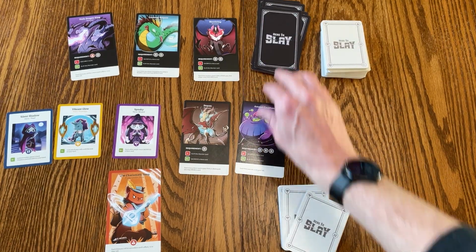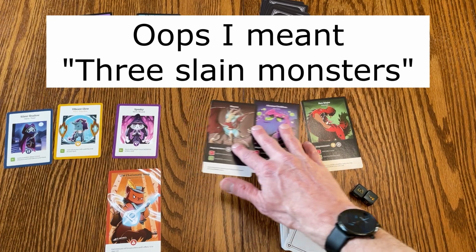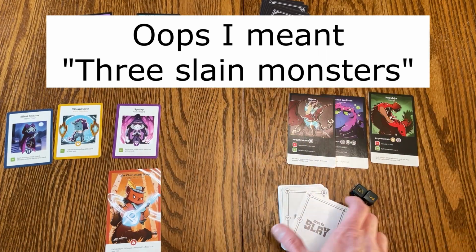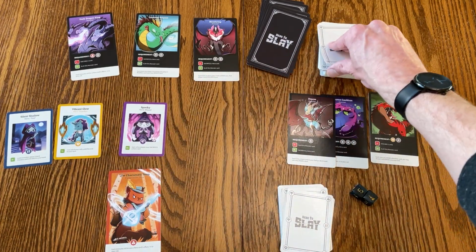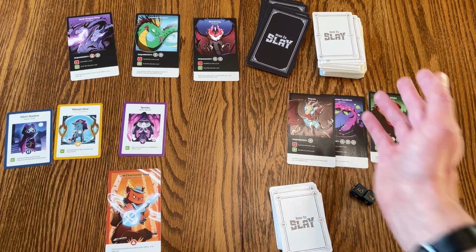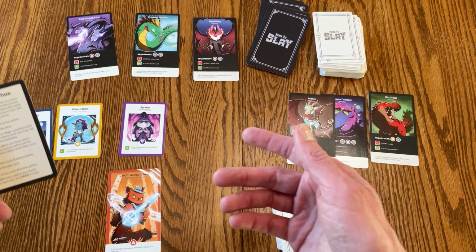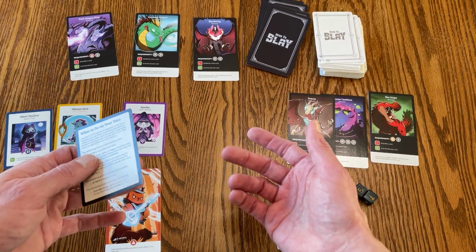The game ends if you have 3 monsters, or if you have all 6 types. There's no limit on the types of heroes you can have, or the number of heroes you can have. But that's all there is to it. You just take turns doing that. You go through your action points, you can draw cards, play cards. First one to reach one of those 2 goals wins the game.